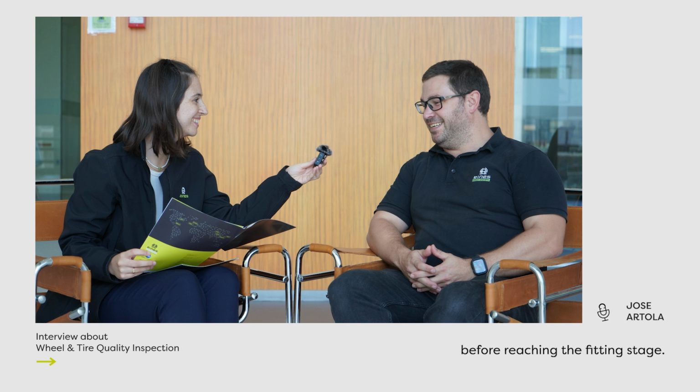There may be material breakage as there is no correspondence. Before reaching the fitter stage, rims and tires are always checked. Once they have been mounted and inflated, they go to the balancing machine because the wheels always need to be balanced. Again, we identify the rim as there are several balancing machines and they don't usually check the flow nor the parts they have. We identify them to avoid mistakes before they leave the plant and before they reach the assembly stage.